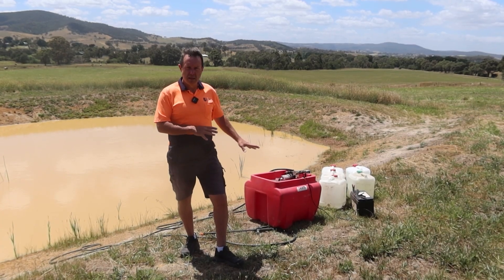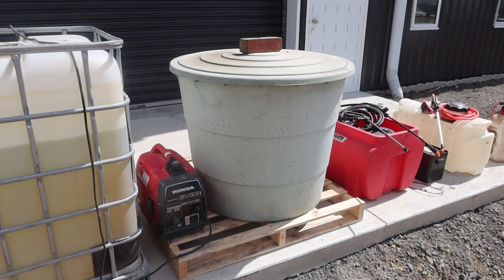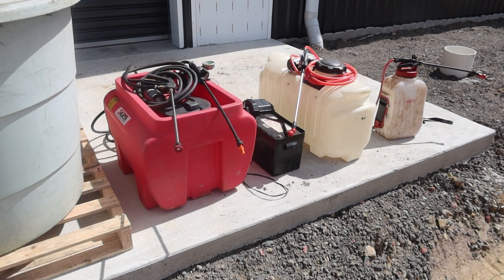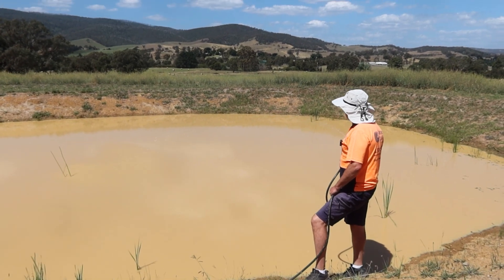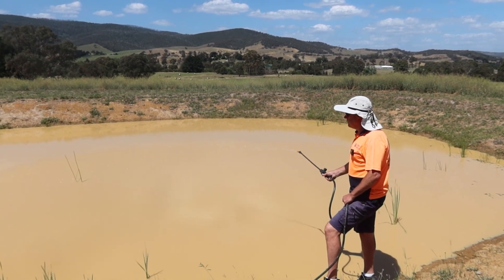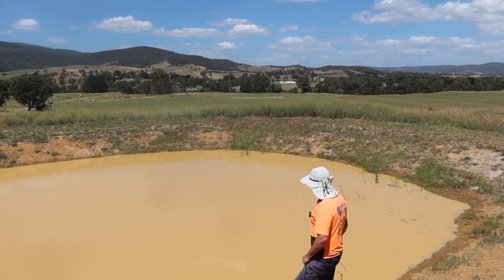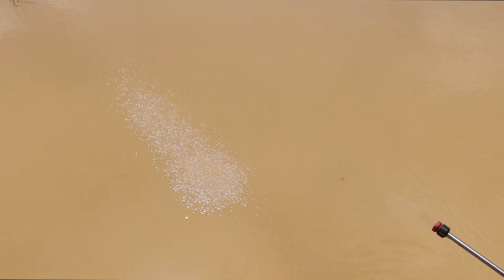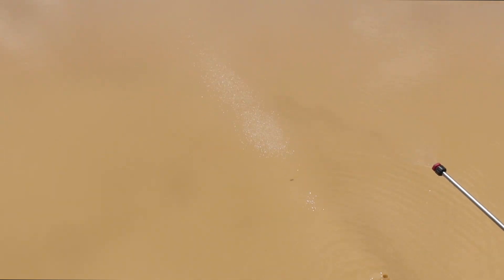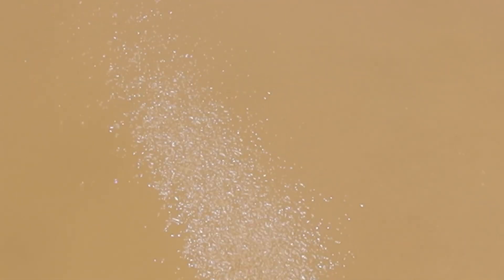We've selected this type of sprayer because it's a relatively small one, but there are also other size sprayers you can use. Now it's just a case of spreading out as best I can over the surface area, and I'll see if I want to turn the aerator on to mix it in a bit more. The consistency you want is something like this — this is about as fine as you want to get. It's a bit of a spray with a little misting coming off. That's on the finer end, and would be quite good behind a boat motor.